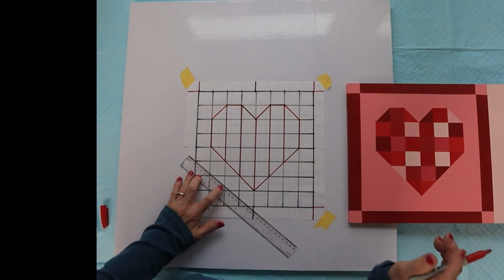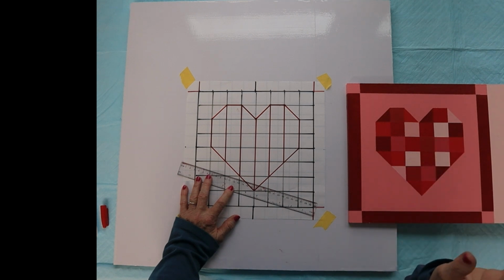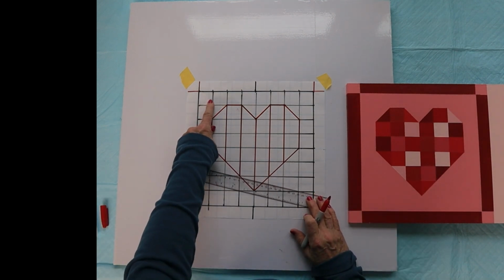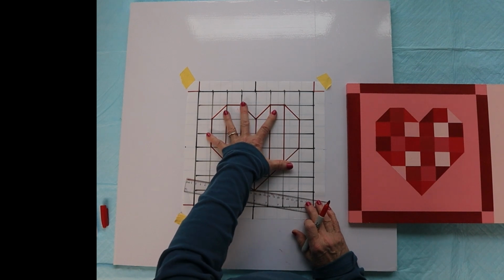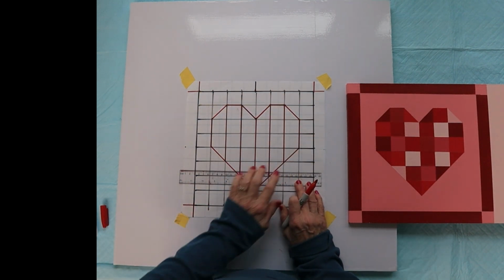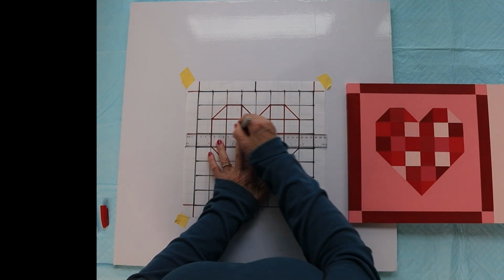You can make this one now as a 2x2 or a 3x3, but I'm doing a 1x1. So if you wanted a 2x2, all you have to do is just double the measurements. Like instead of 1 1/4 inch blocks, you would have 2.5 inch blocks. You're still going to have 10 blocks in a 24-inch quilt, like a 2x2. And you'd probably have a 2-inch border instead of 1. Alright, let's go back. All we're doing is following our grid lines.